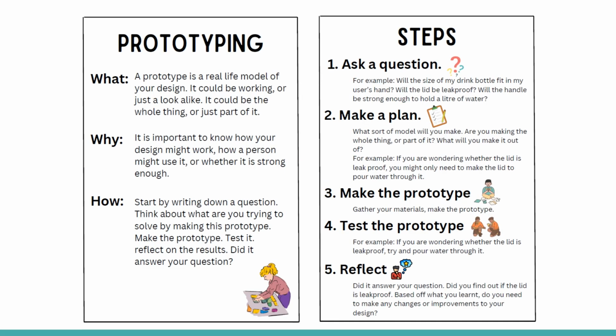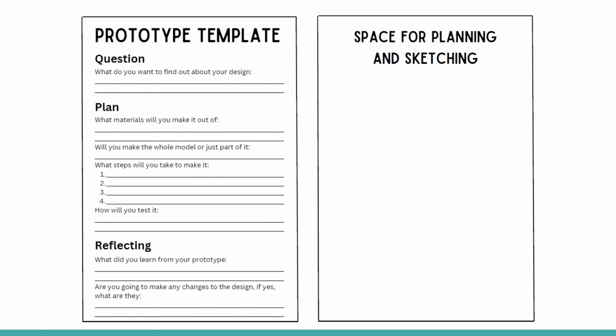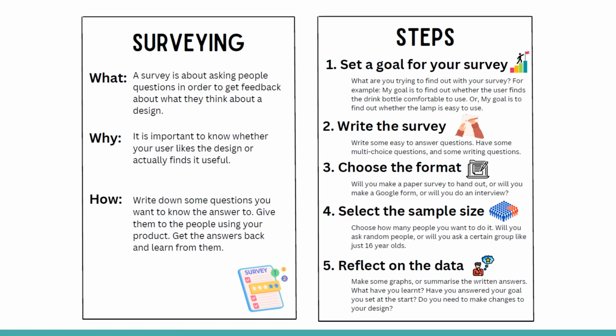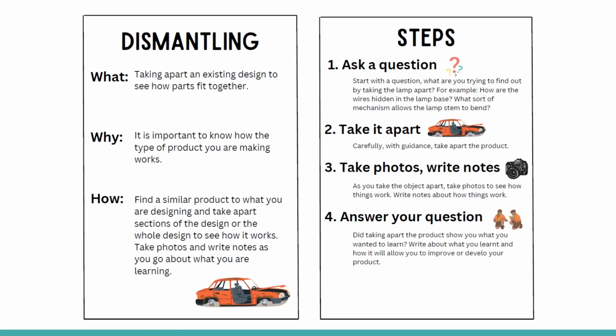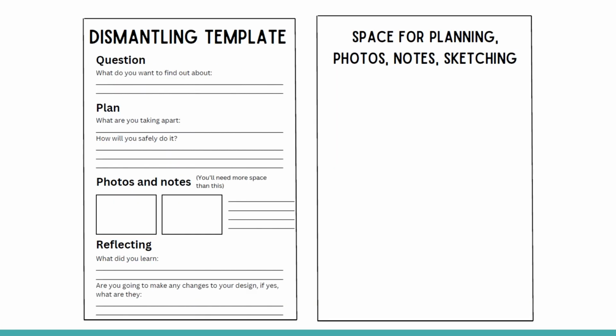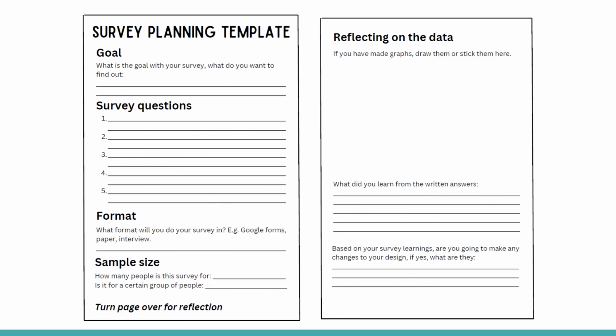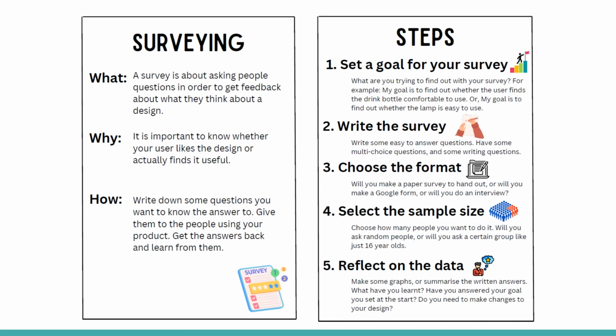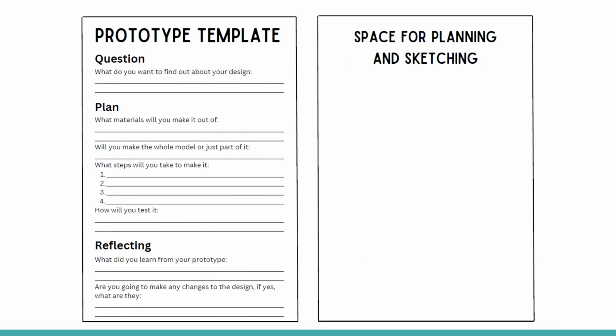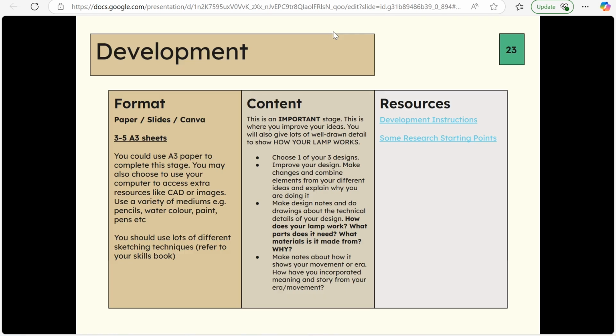And then here's some resources. So step-by-step guides on prototyping, and it gives you a template too. Step-by-step for surveying and a template. Step-by-step for dismantling and a template. I haven't done one for research because I feel like that's pretty straightforward. But you can print these out and stick that on your development page, and what you learned and what you've changed based on what you did. I hope that all makes sense and is helpful.